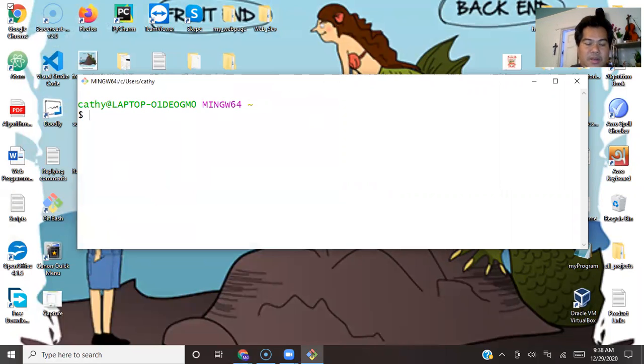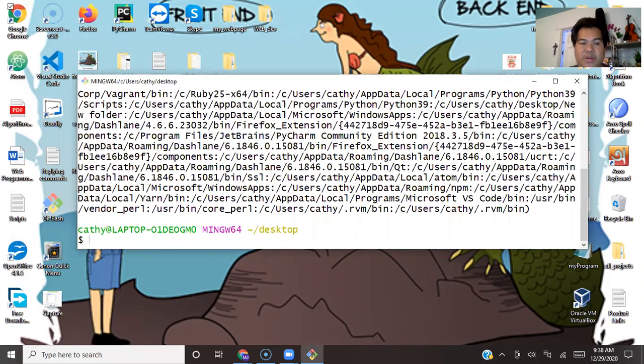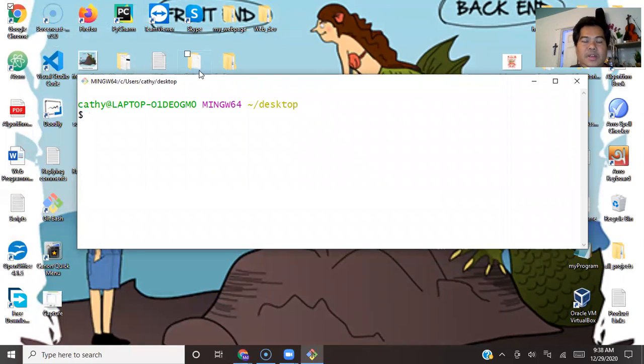Okay, I can say cd desktop. I'm telling git to go to the desktop of my computer. Okay, and I'm now on my desktop, and I can just create a folder. I type make directory, mkdir.